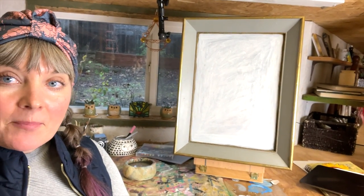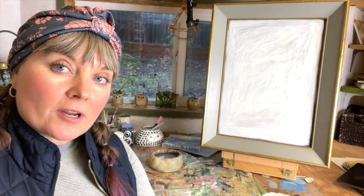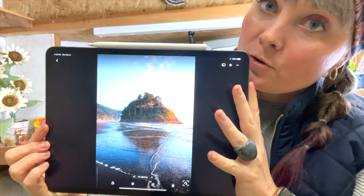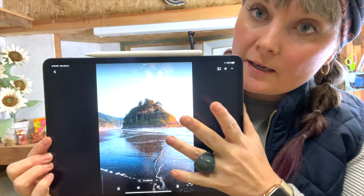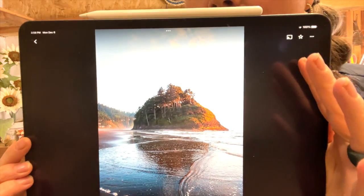It's been a couple of days since I painted over this thrifted art piece, and I think I'm going to get started working on the composition of this beach scene. Here is a picture I found of Neskawin Beach — this right here is Proposal Rock — and I'm going to base this painting on that photograph.